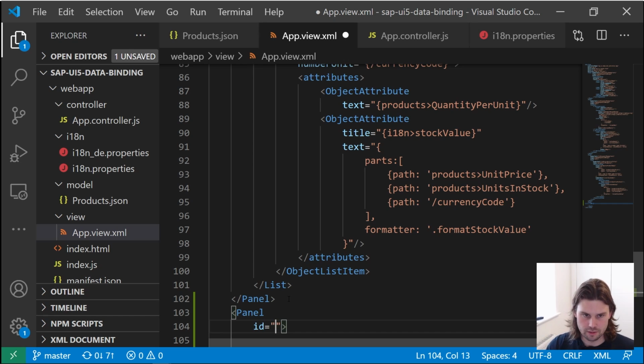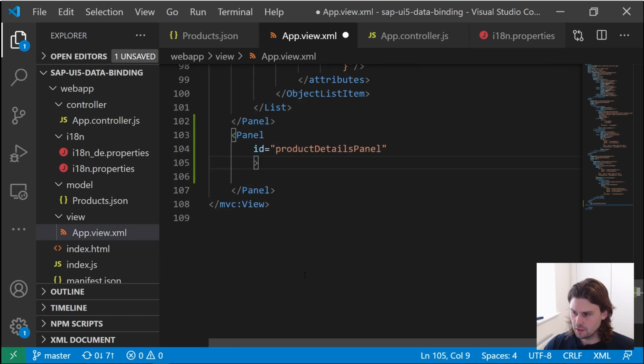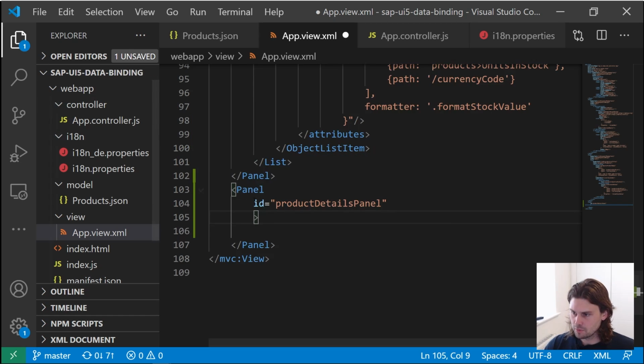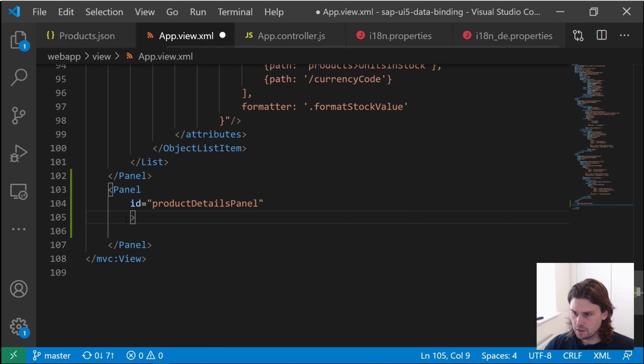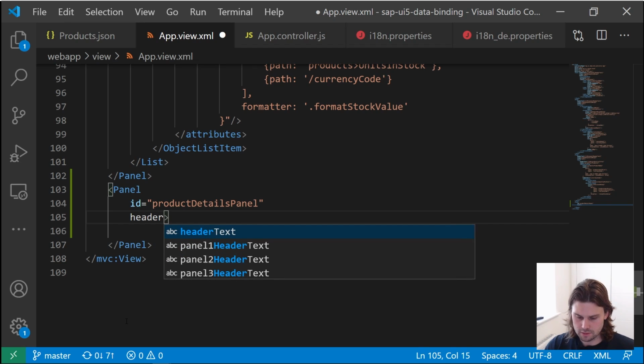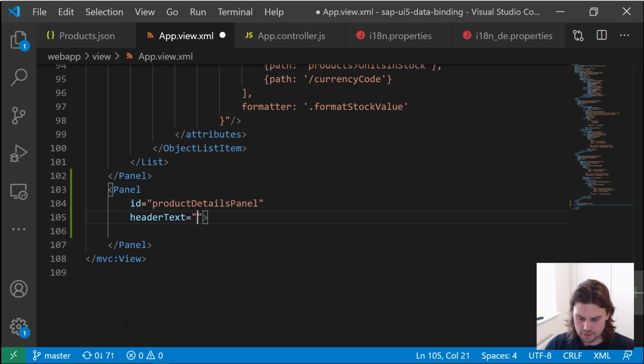The first one being the ID, which is going to be product details panel. And let me just make this a bit wider so you can see. Then we're going to add the header text. And the header text, as always, is going to come from our i18n file. And it's going to be panel 4 header text.